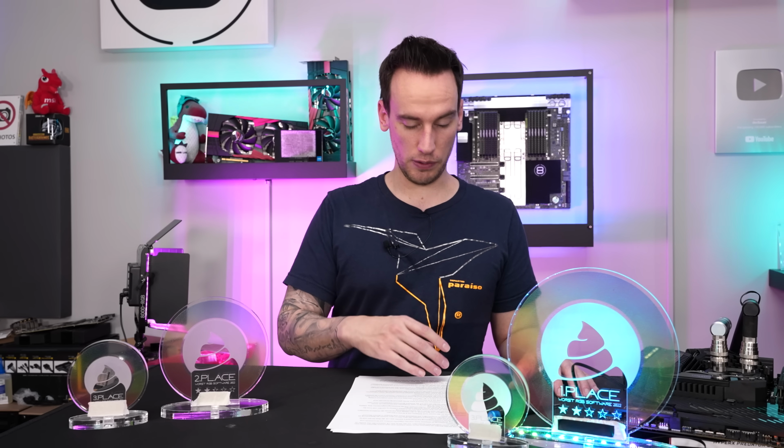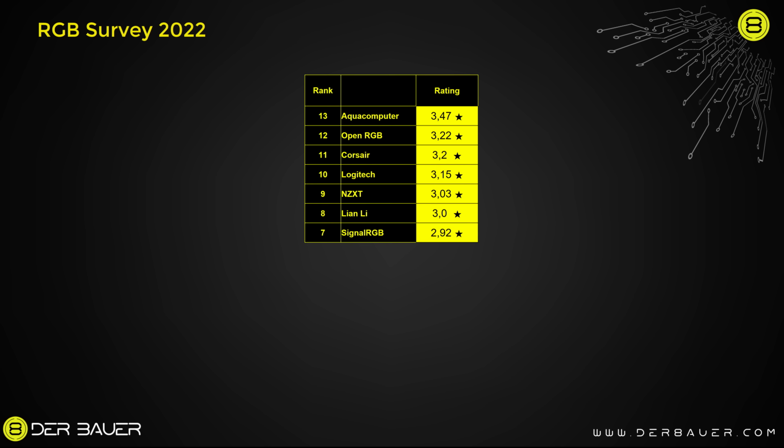A lot of you stated you have experienced compatibility issues, and then you certainly don't want to pay for this. I experienced exactly the same, tried it on my personal rig, also could not set several RGB settings, and I'm not going to pay for it if it does not work. And that's why you rewarded it with a 2.92 out of 5.